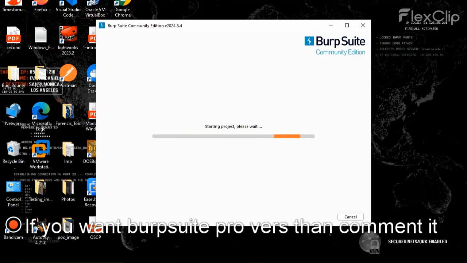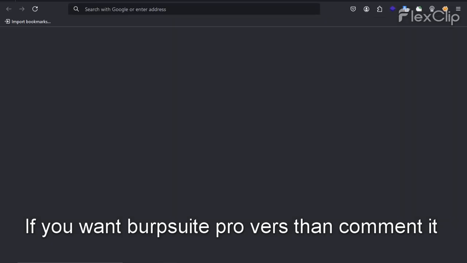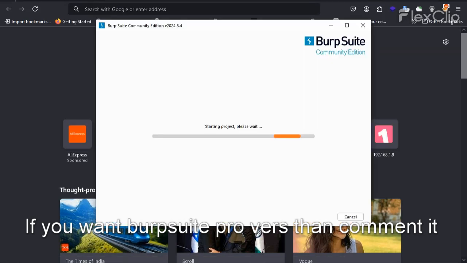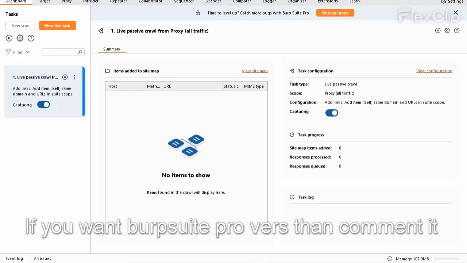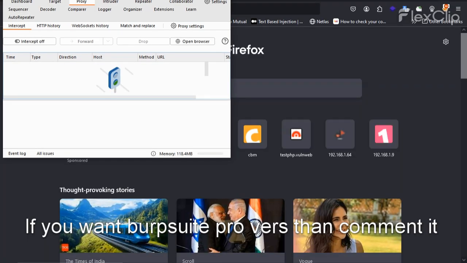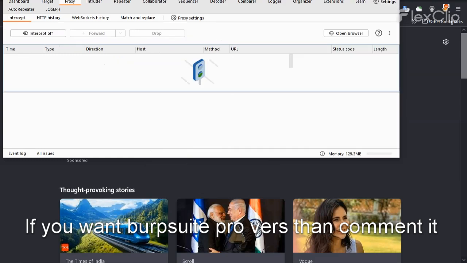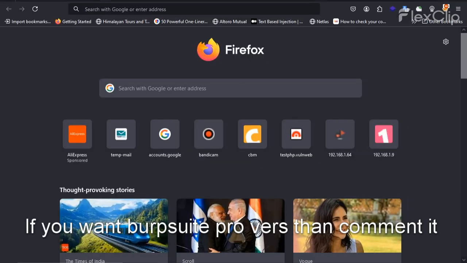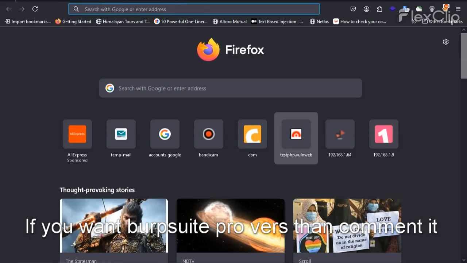Open your Firefox browser. So first of all, minimize this. Okay, so let's try to intercept a website. Test.